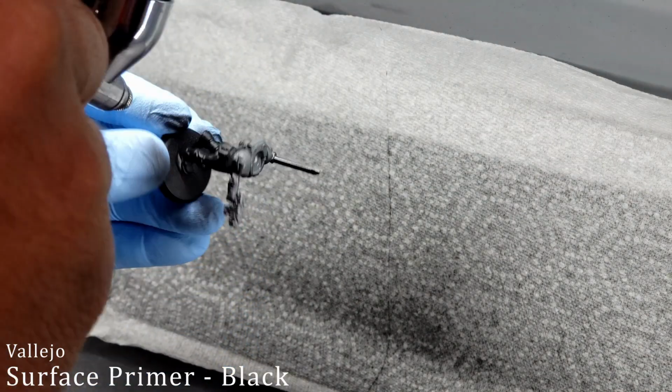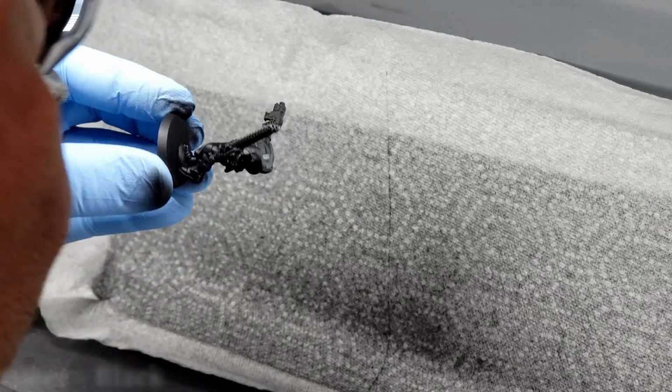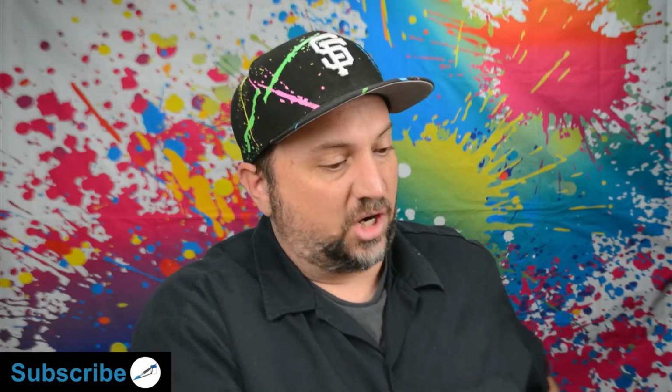I've also used Chaos Black primer, and the only one that I've used so far that I was not a big fan of was Army Painter, because it just went on so thick. And it was probably user error. I'm sure plenty of people have good outcomes with that stuff. But in general, take your time, go slow. You can even brush it on if you want. Just make sure you're using a nice thin coat.